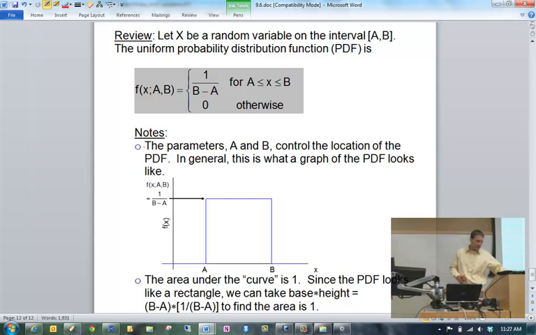You use the uniform probability distribution, which probably most of you have seen before. If you haven't, this is what it looks like. My density function, f of x, depends on two parameters, we'll just call them a and b, and is equal to 1 over b minus a for x between a and b, 0 otherwise.